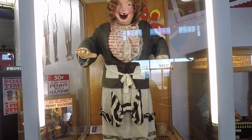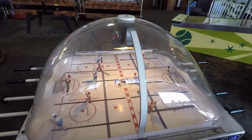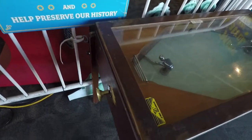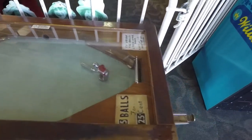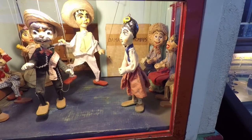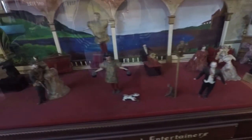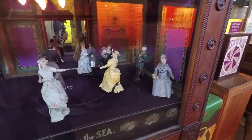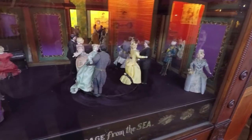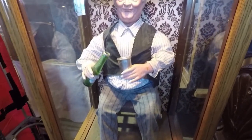That's an interesting exhibit. This is just something straight out of the movie Big right there. Some of these arcade games weren't games at all. They would act out different scenes with different pieces that were handmade. So you could put a coin in and the handmade characters would act out a scene. Very elaborate stuff. I don't know what this is, but this guy is very happy to have a drink here.